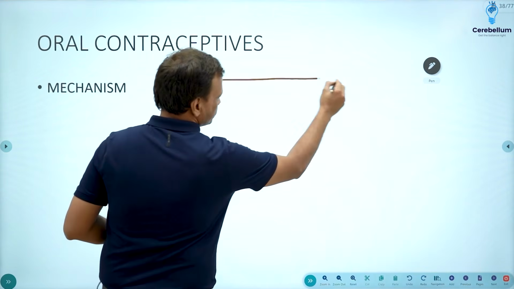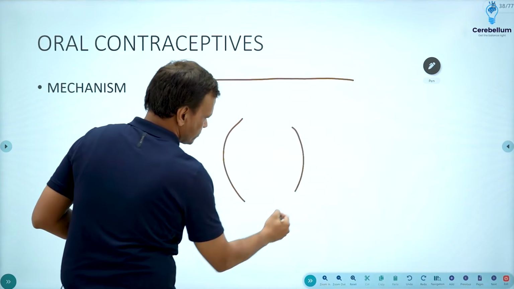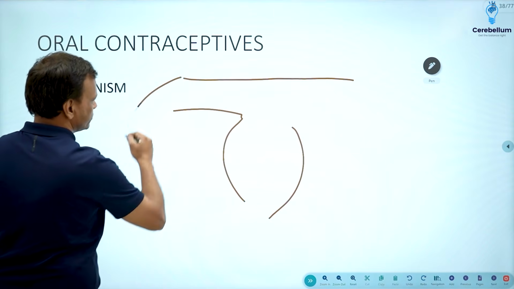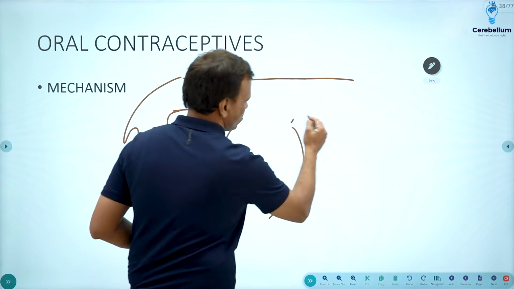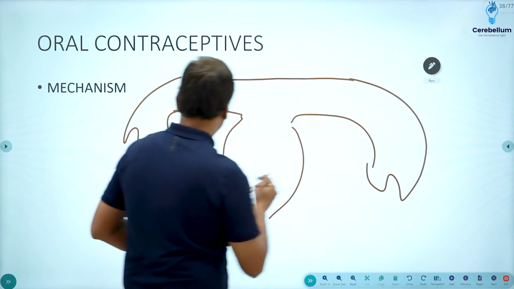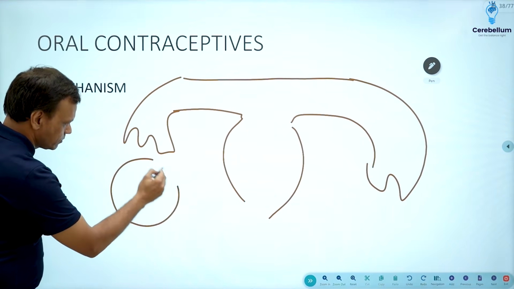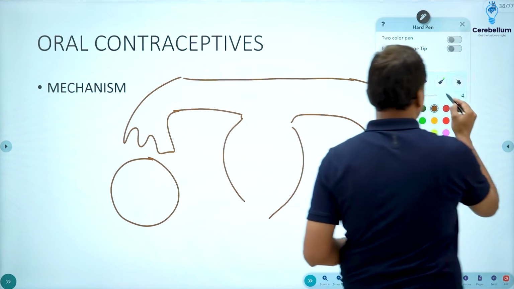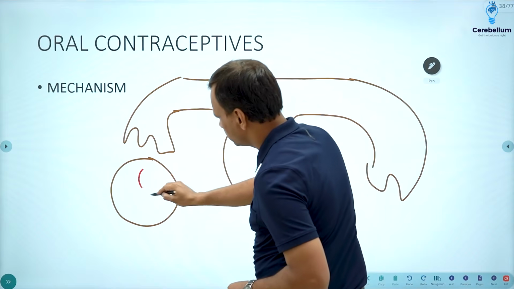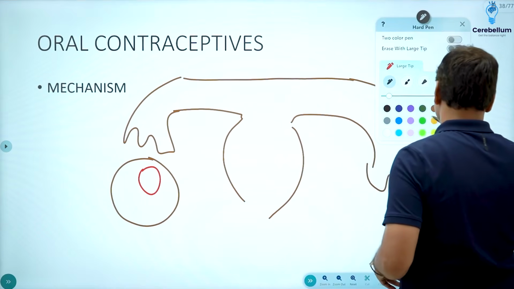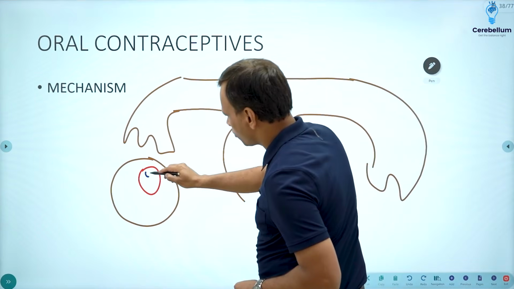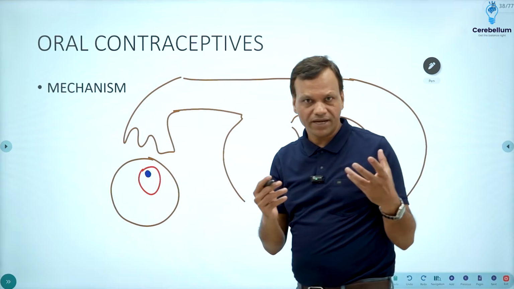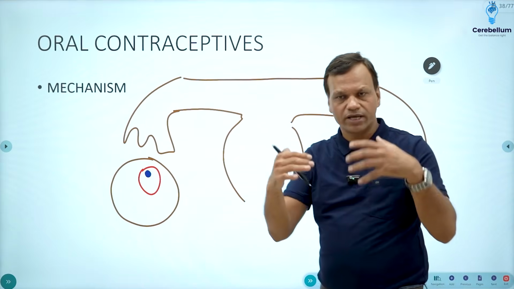If you see, this is the uterus, this is the fallopian tube, this is the fimbria of the fallopian tube. Here the ovary is present. The ovary contains the ovarian follicle, which contains our heroine, which is the ovum. So now pregnancy occurs when sperm and ovum meet. That means sperm and ovum, hero and heroine, have to meet.